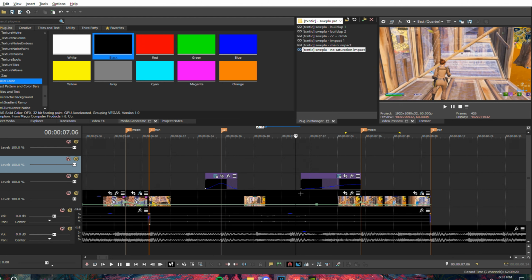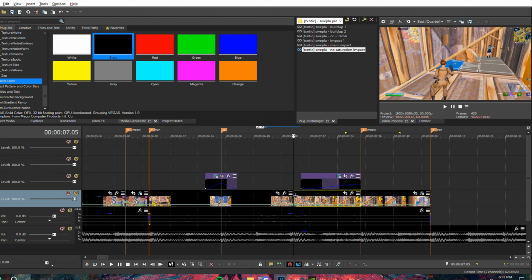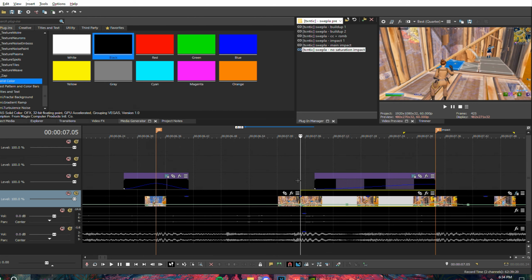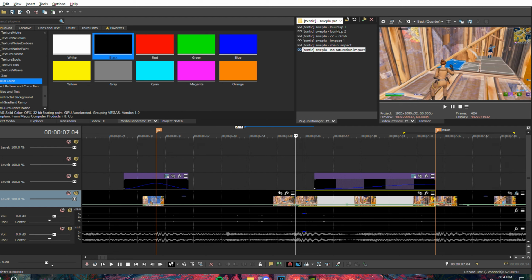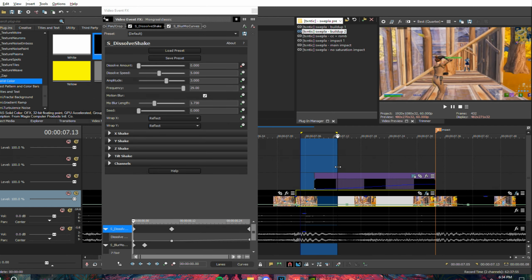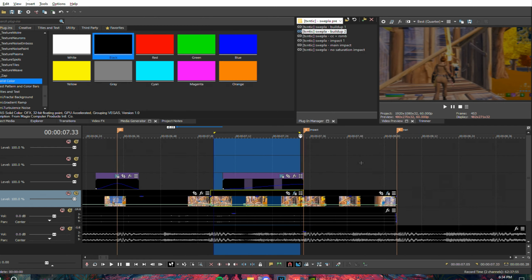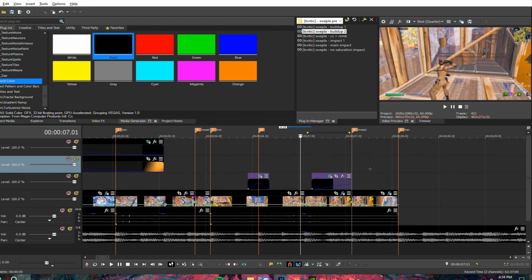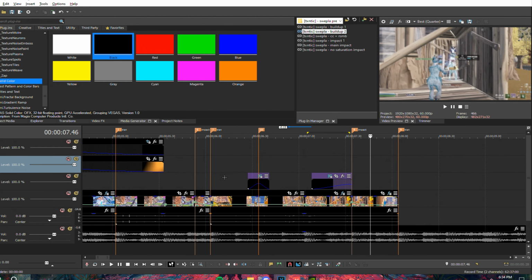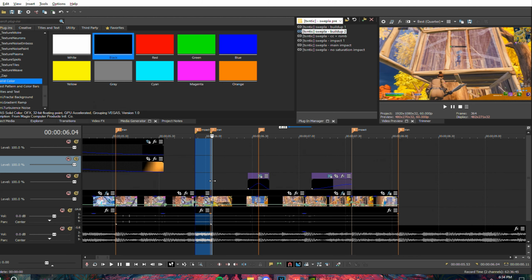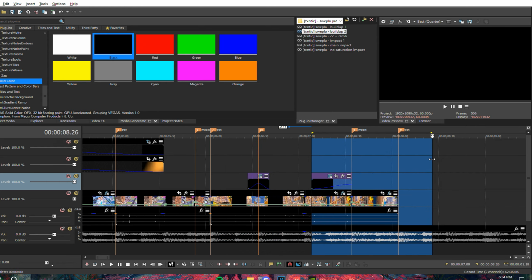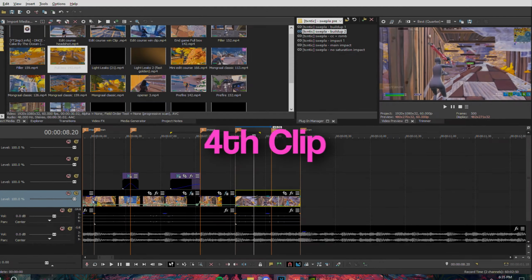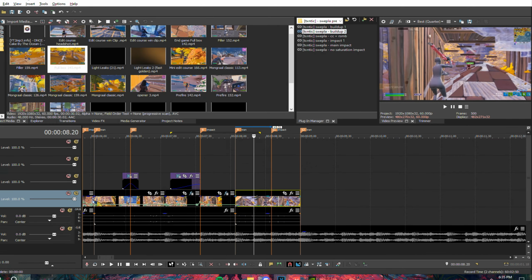your buildup. So go 3 frames back from here, which is 30 frames, and add buildup 2. This is the other buildup other than the main one. As I said before, we'll do the transitions at the very end, just so we don't waste time. Alright, so you have the next clip added.